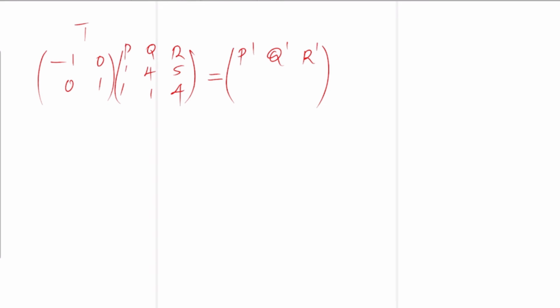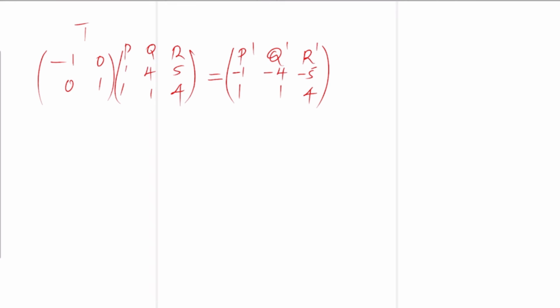You should be versatile with the multiplication of these matrices. These are 2 by 2 multiplied by 2 by 3. So ensure that the matrix of transformation is always pre-multiplied. It should come before, the way I've indicated T there. So when you multiply these, you will get -1, -4, -5. Then row 2, you get 1, 1, and 4.